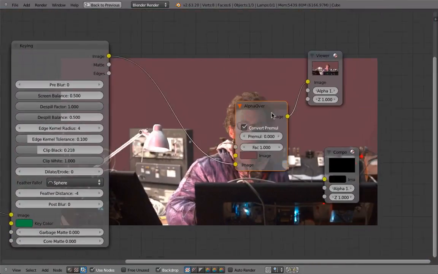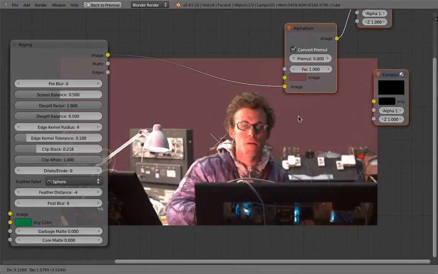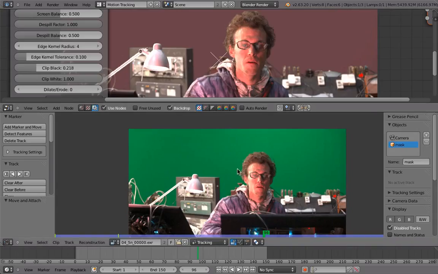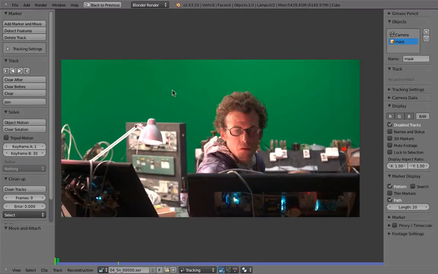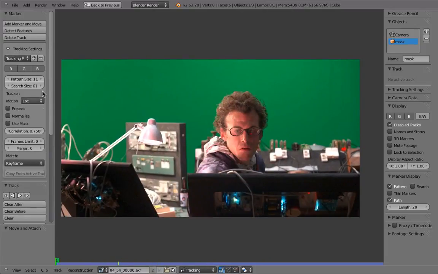And now I want to have a better key for the hairs. And to do that, I create a mask. And for masking, first what I want to do is to track the head of this person because he's moving his head a lot. So what I do is to maybe try to use the perspective, the planar tracking.